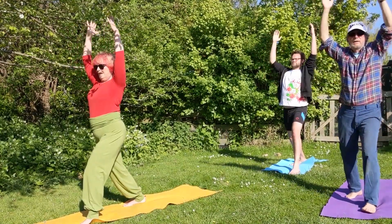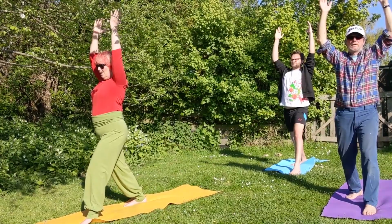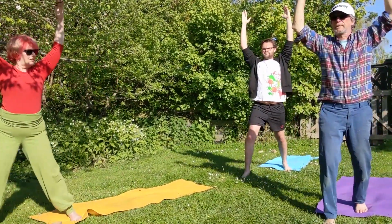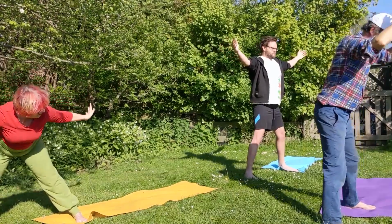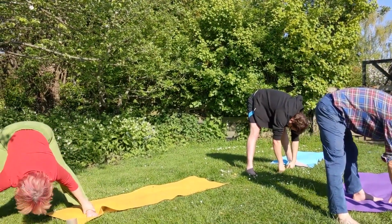Warrior 1, and then instead of stepping back, we're going to finish by taking one big step forward and then turning both feet to face in the same direction and letting yourself drop down into the wide leg forward bend to relax. So that's the end of the first round.